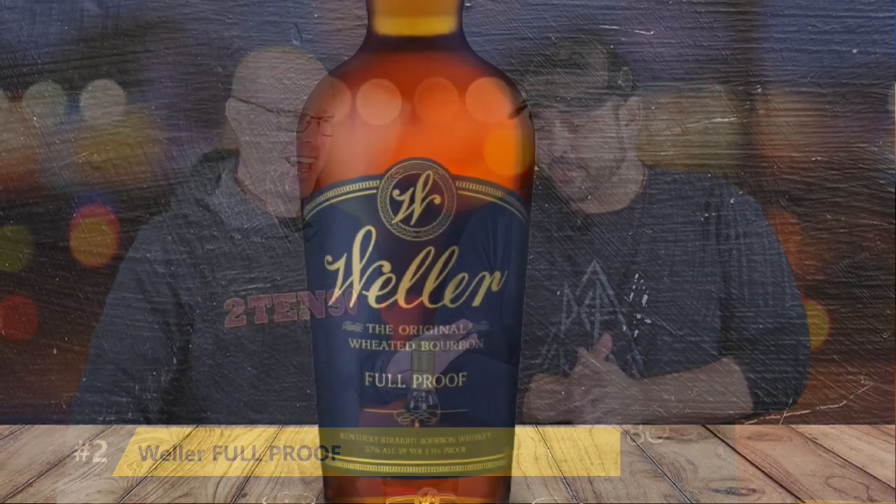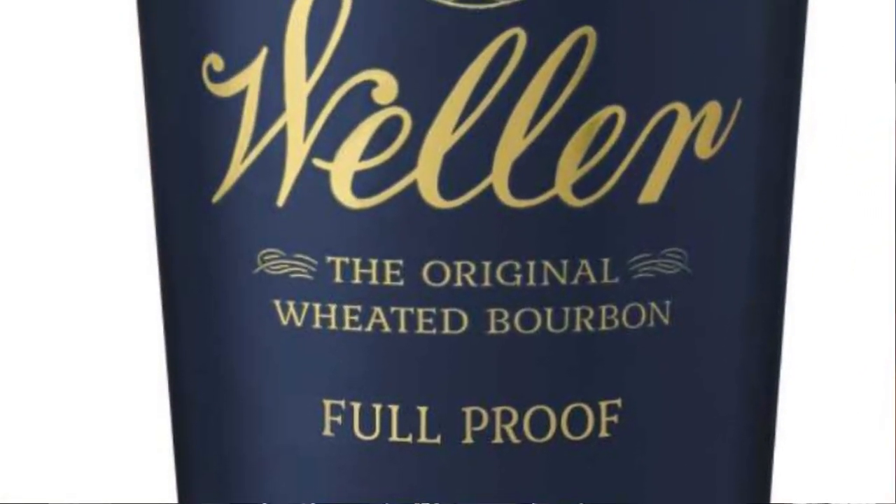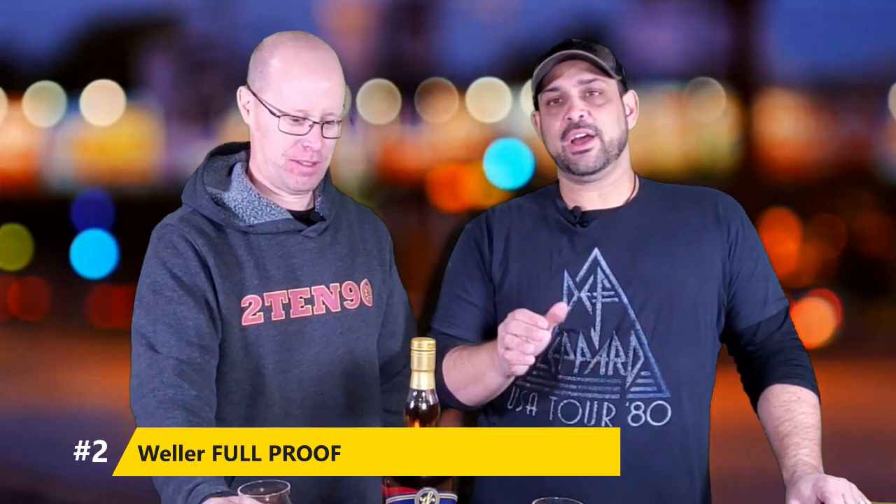Number 2 — had to throw a unicorn in there. I actually ended up getting two bottles, that's how lucky I was. It's 114 proof, full proof. This came out this year, absolutely sensational, packed full of flavors. Vanilla notes shining through, caramel pops. It's a really beautiful bourbon. The problem is it's expensive — MSRP isn't supposed to be that high, but the secondary market crushes it. It's very hard to find. If you go out to a nice whiskey bar that may have this, it's worth the money to try it. This is another one of those high wheat expressions — it seems to be the theme for us in 2020.